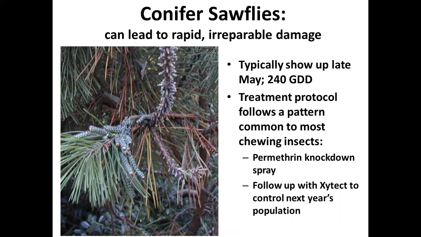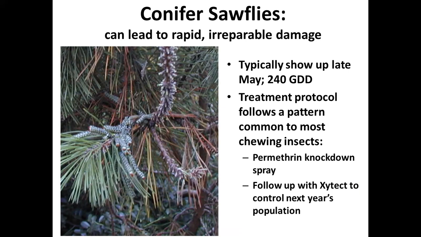It kind of looks like a poodle tail. So you can tell on trees that have had repeated sawfly infestations, where there's kind of a bare spot and a tuft of green, and then a bare spot on the branch and a tuft of green, where they've just repeatedly been attacking.